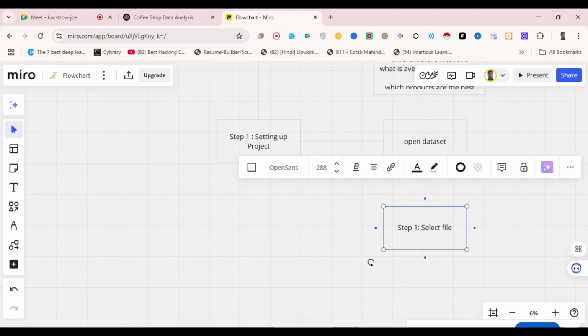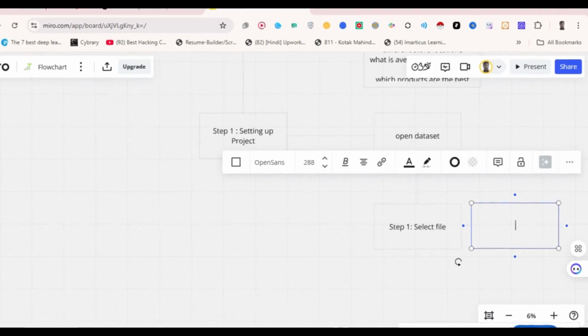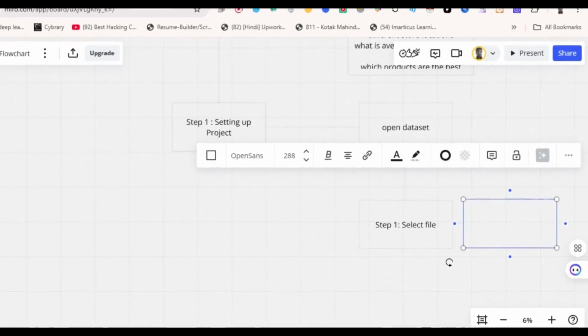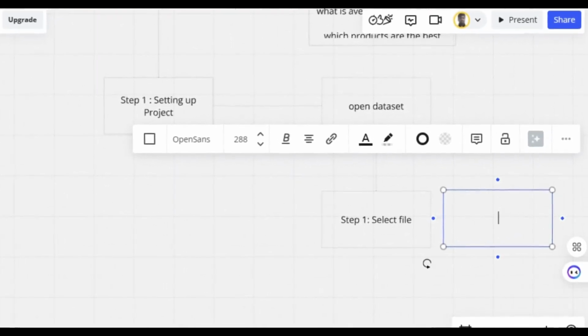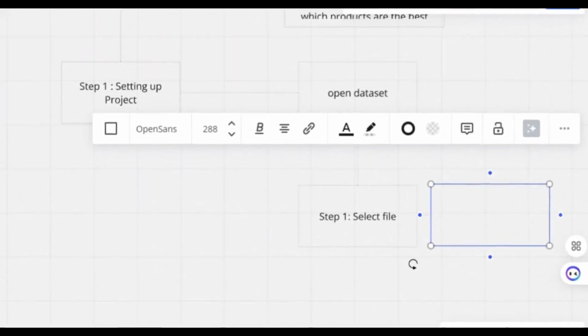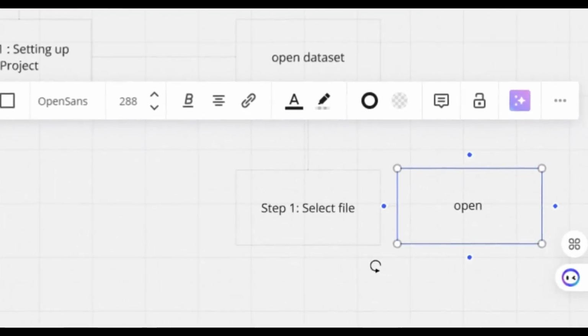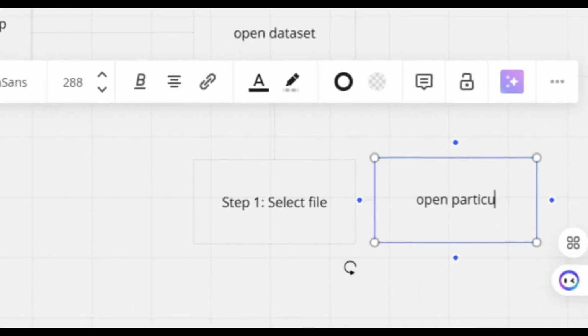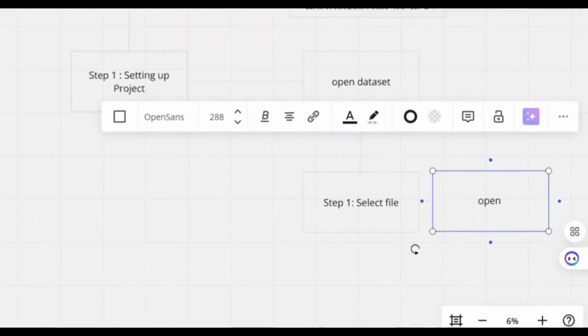Select the file. For selecting the file, you will open Excel, select file, and open the particular data set. Open the coffee shop sales data set.